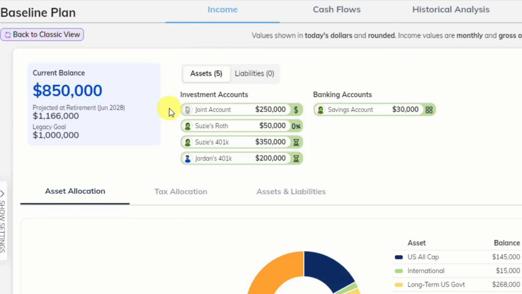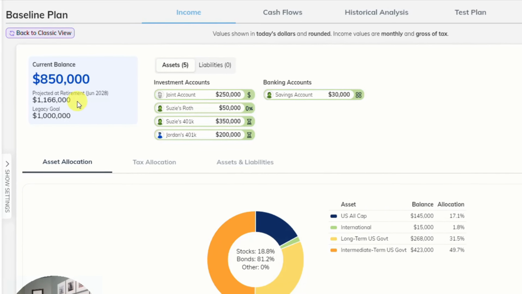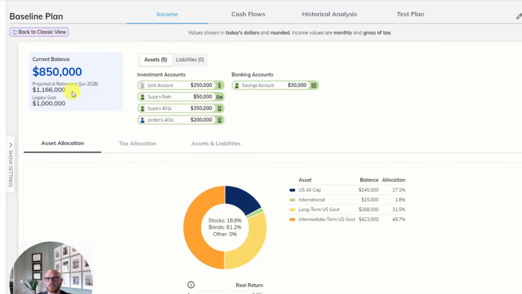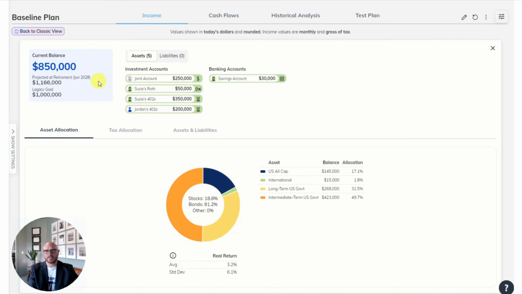Now, using some conservative investment returns between now and their planned retirement in about 5 years, we're saying that they're going to have about 1.1 million saved for retirement. When I talk about projections for investment returns, we'll discuss this more in later videos, but at least in the beginning, I like to use very conservative assumptions. My thinking is if their plan can work under less than ideal circumstances, then if we have even average results in the future, they'll be pleasantly surprised to the upside.